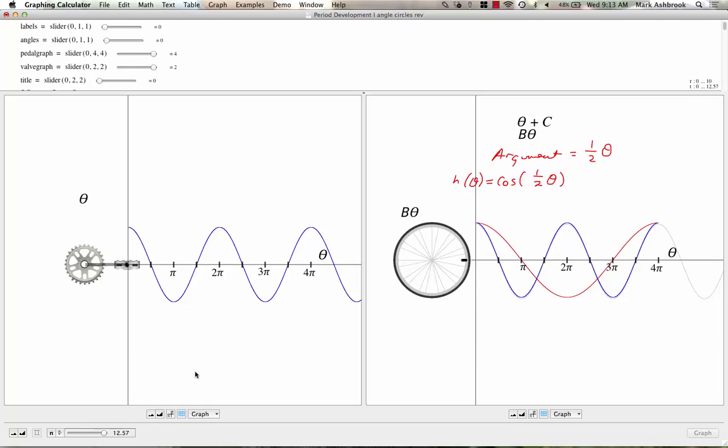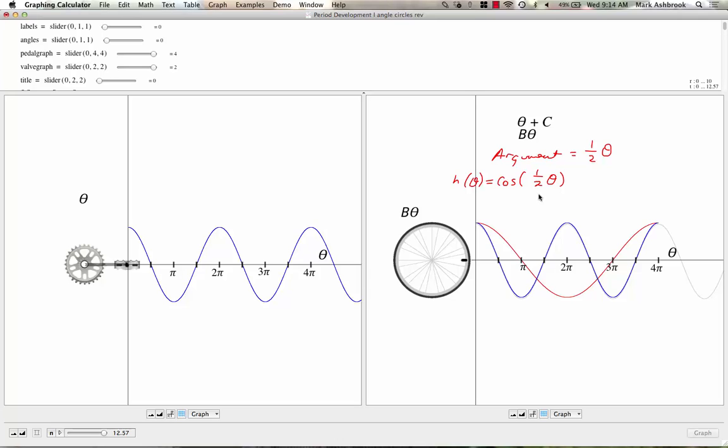So when you take a fraction of your input angle as your argument, do you get a shorter period or a longer period? You get a longer period because that angle is moving more slowly, so it takes a longer interval to make one full rotation. If you take a multiple of that input angle, then what happens? Now that angle is rotating faster than the input angle. It's going to make it around quicker, so the period is longer or shorter? Shorter, right? That's the example we saw last time.